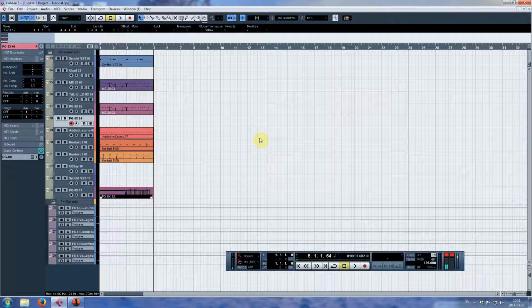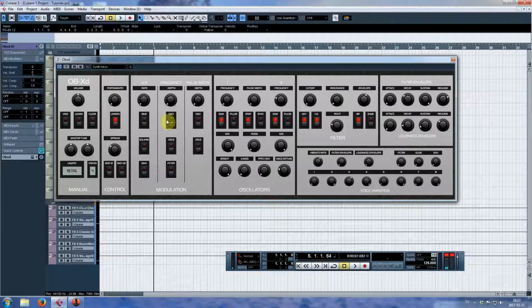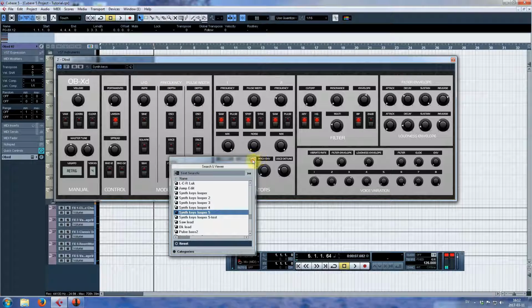Now we need some arpeggio, perhaps, or something else. This wasn't an arpeggio sound, but the OBXD has a modified preset here that is called Synth Keys, I think.